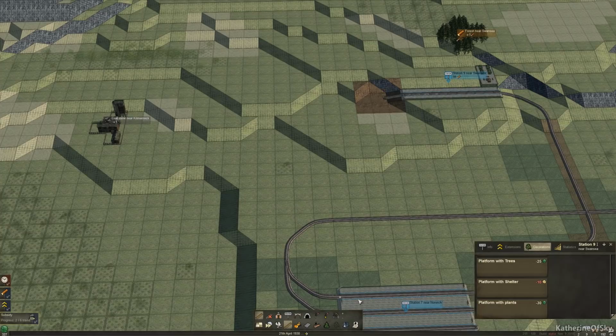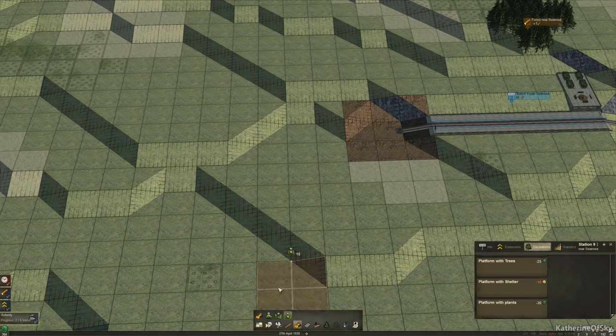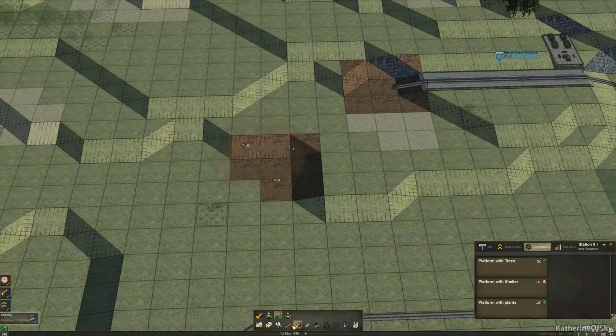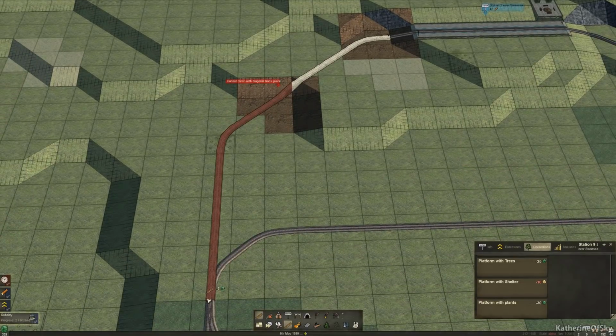To get this thing a little bit... I don't know what we're going to do with this thing. Something to enable this to cross downward. Not quite sure what it wants. Okay, that's still not the right way.